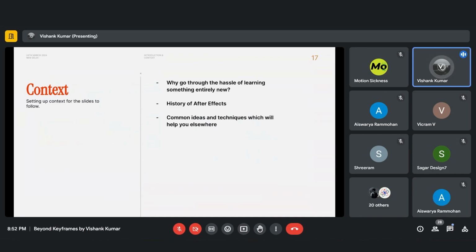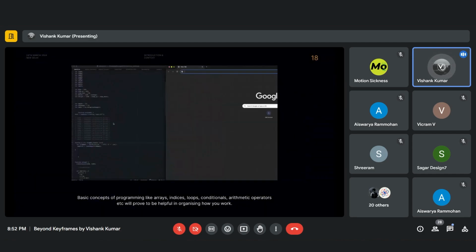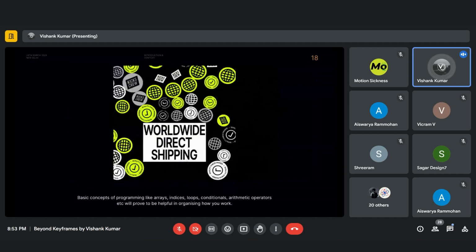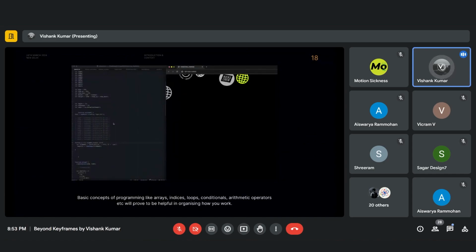And yeah, the third point that I will include for setting up more context is that these basic concepts of programming, like arrays, indices, loops, conditionals, etc., will help you elsewhere as well.